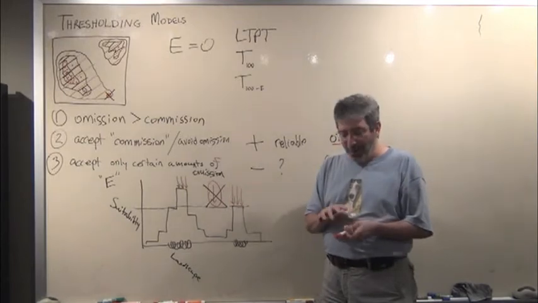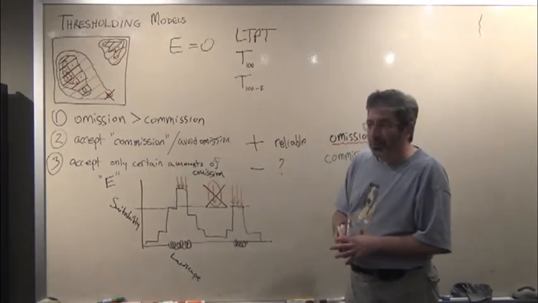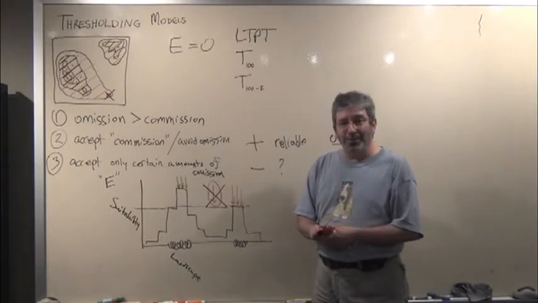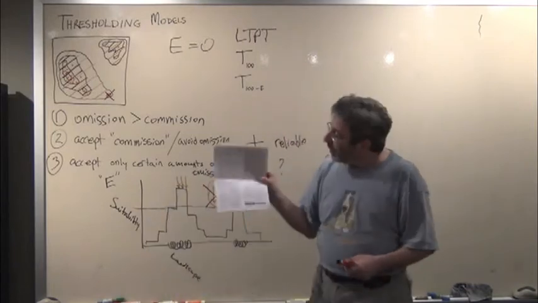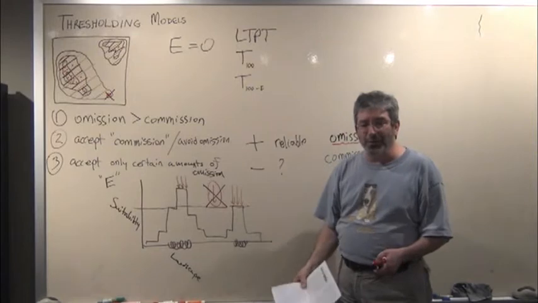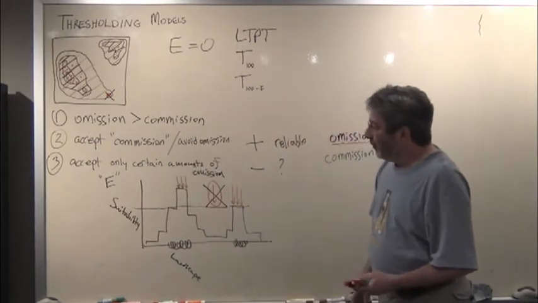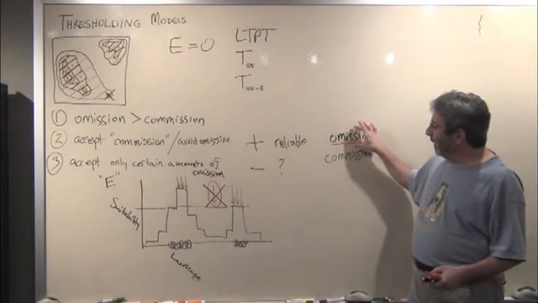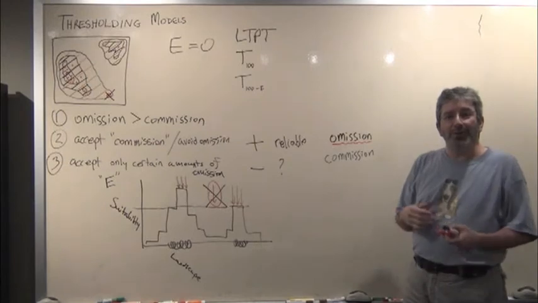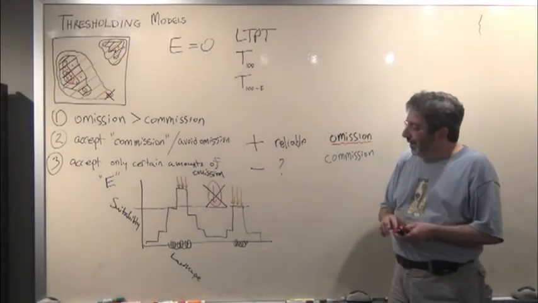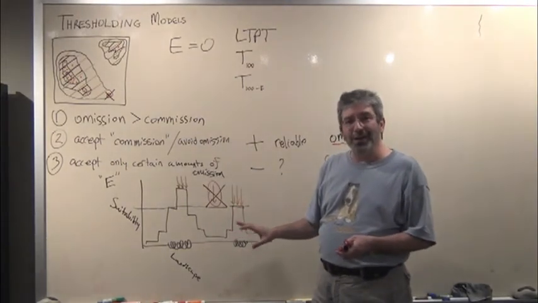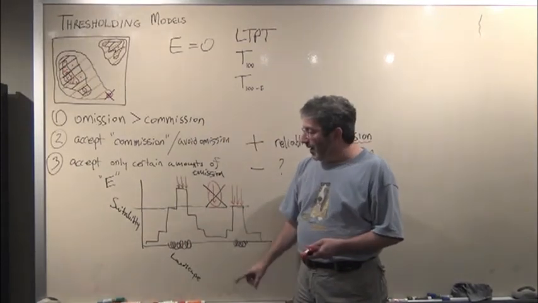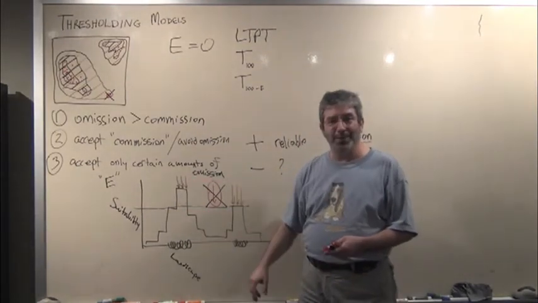That's a very simple way of thresholding ecological niche models or species distribution models, if you prefer that type of terminology. And it has great advantages. It's not the typical approach, as you will see in all of the readings I've offered you for this module. Rather, it's based on this contrast between the two types of error, omission and commission error. This is based on prioritizing omission error and essentially doing everything we can to avoid omission error. What we're doing here is we're trusting in our presence points more than in our lack of presence points.